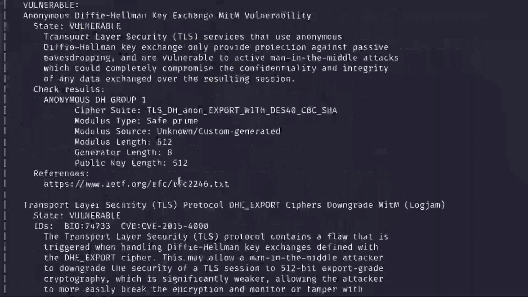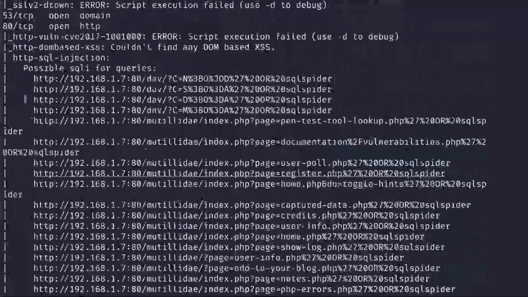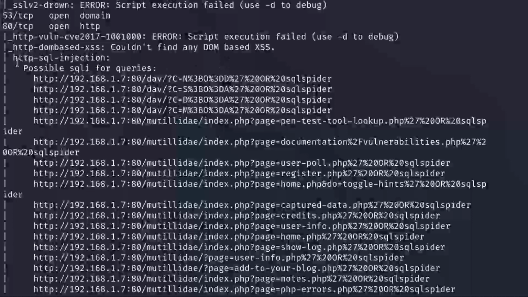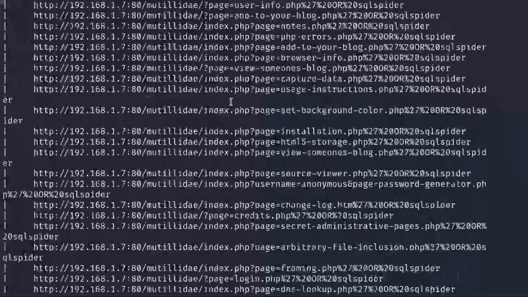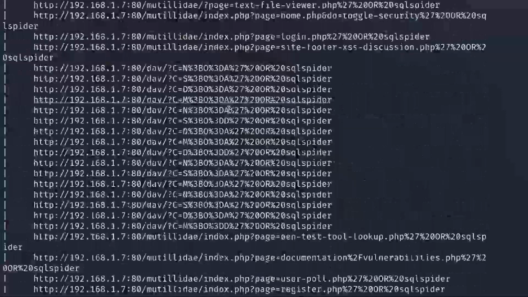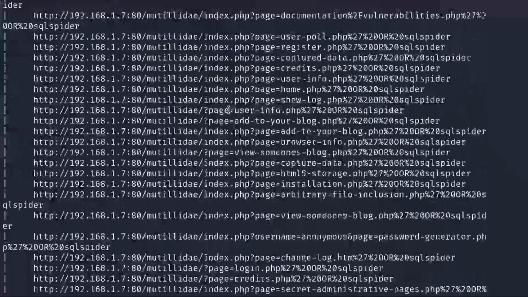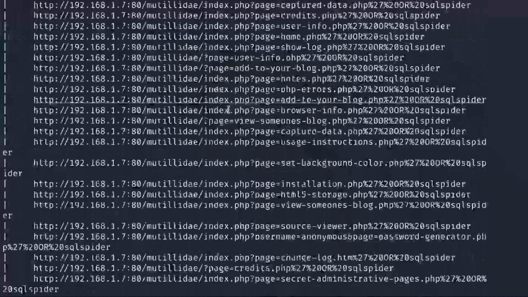Now all the things that we saw down here, we saw a bunch of links. This is probably linked to port 80 and port 443. Here it was searching for possible SQL injections, and here are the possible SQL queries that might be vulnerable to SQL injection. All of these links, in a real penetration test you would test each and every one of these links to figure out whether they are vulnerable to SQL injection or not. Now there are certain tools that automate this process, but sometimes you have to do it all manually.